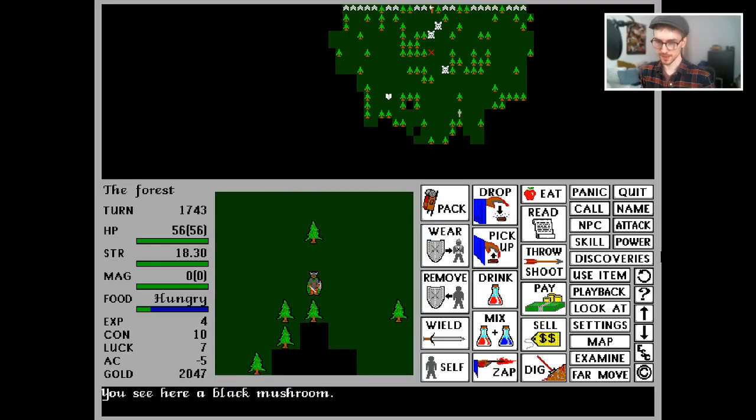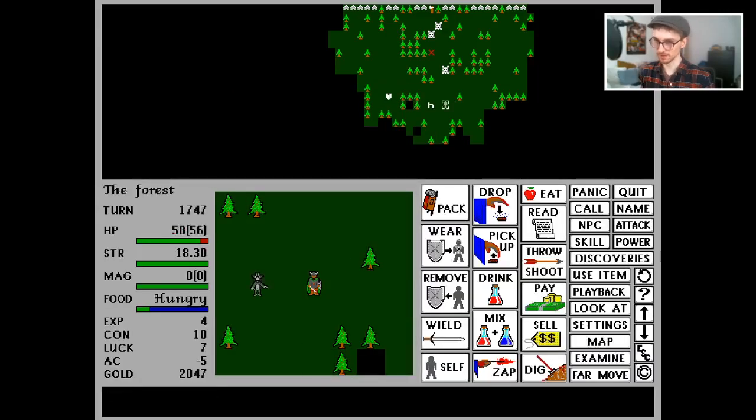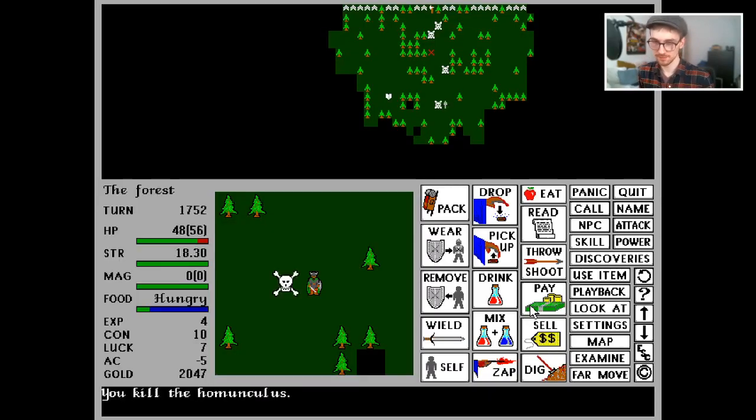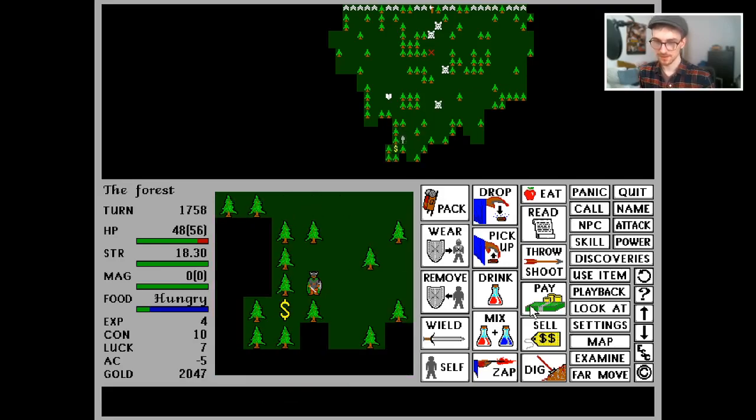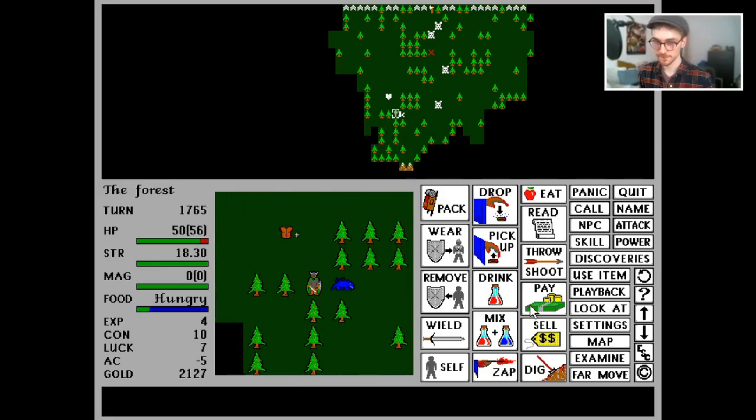That's another thing here. A black mushroom. Let's eat the black mushroom. Your eyes bleed. Oh, that's probably bad. If your eyes bleed, but we're in perfect health. We just got a little bit bleeding in the eyes. Yeah, at least we don't need that. That would be terrible, wouldn't it?